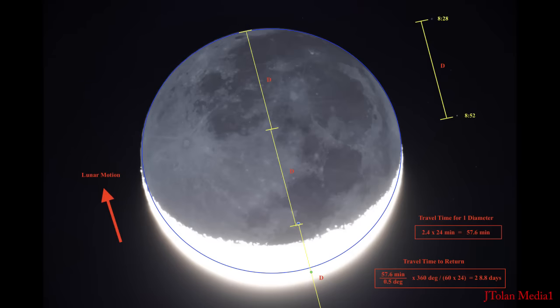I overlap two of those images, and in the upper right we can see the two stars. I measure the distance d, and I overlay that over the moon, so it's about 2.4 times that distance. And then we have the times.